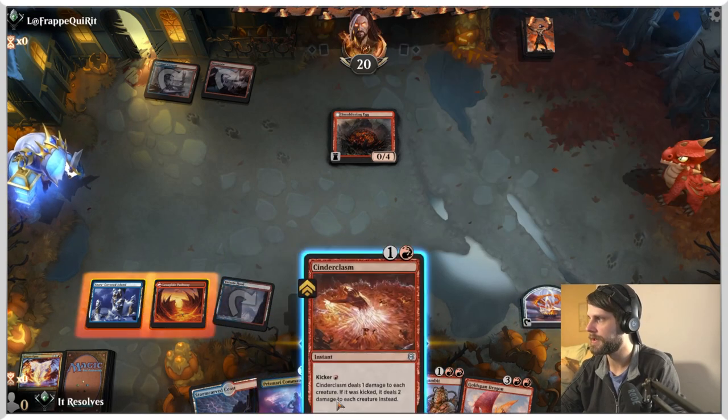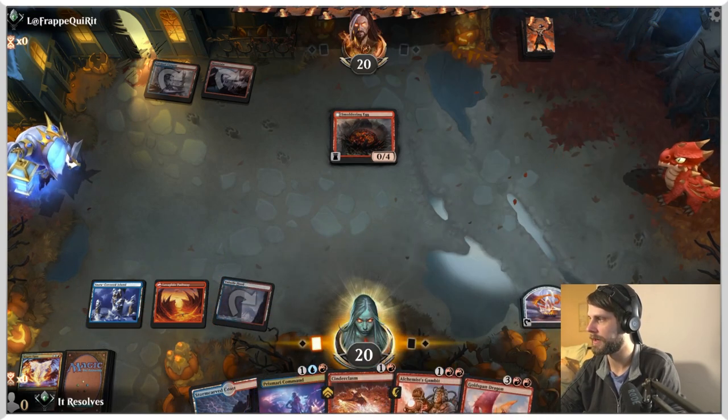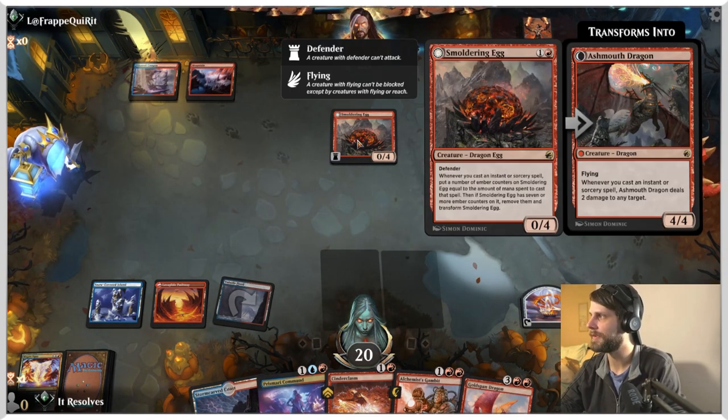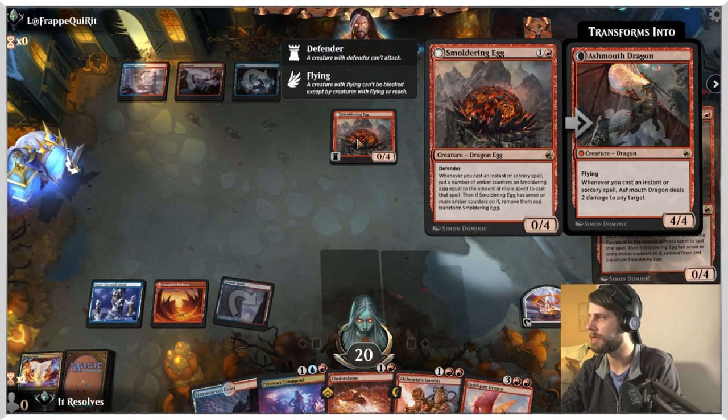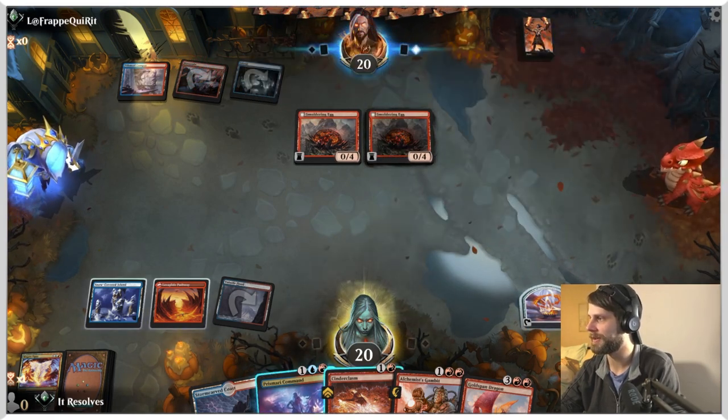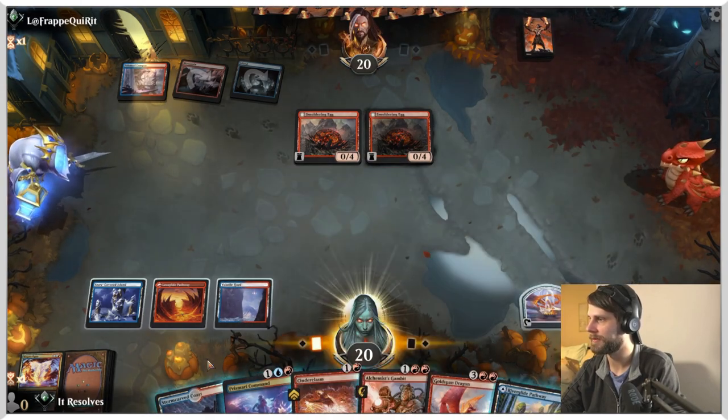All right, so... We're not going to be able to kill that dragon egg, which is a little scary, but we'll see what we can do. The Smoldering Egg is definitely a scary card. It's very powerful. Oh, and they've got 2 of them. Okay. The good news is they probably won't be able to flip them this turn, so that's helpful.